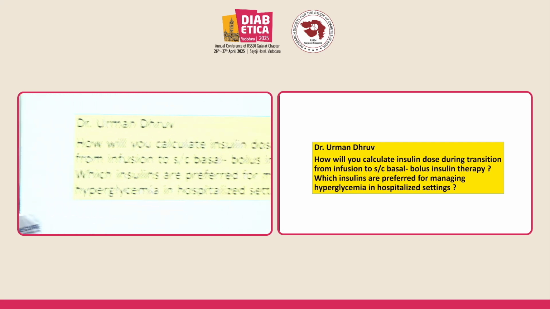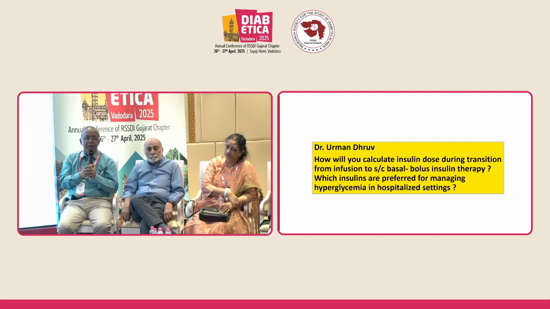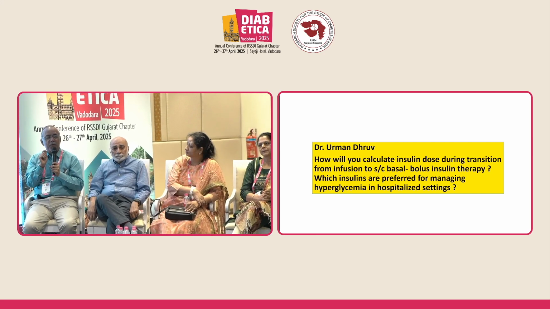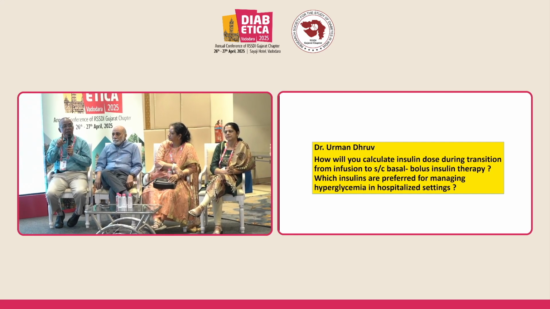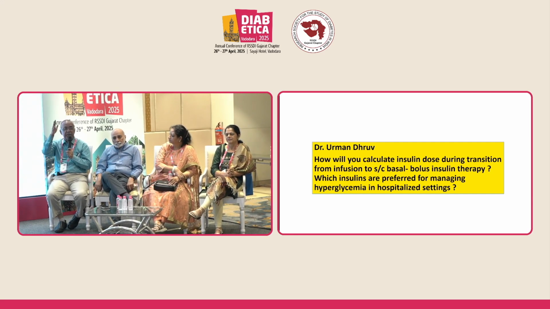Right. So once again, before I go on to the topic, I would give compliments to RSSDI, because we missed out one point initially which they had not missed. Always look for potassium. Yes. Right? Very important, because there would be an intracellular shift if the blood sugars are coming from 400 to 200.